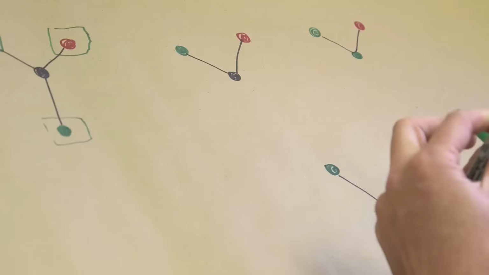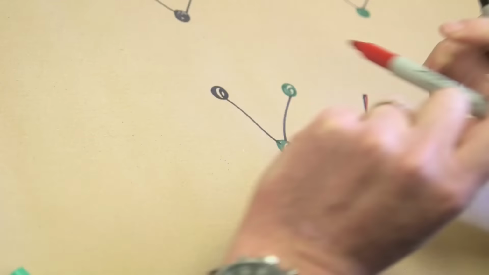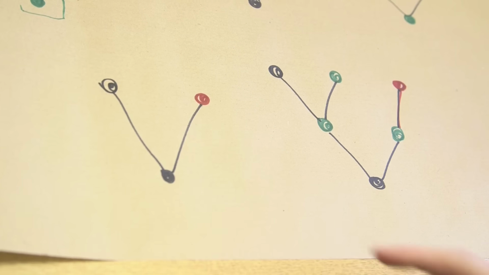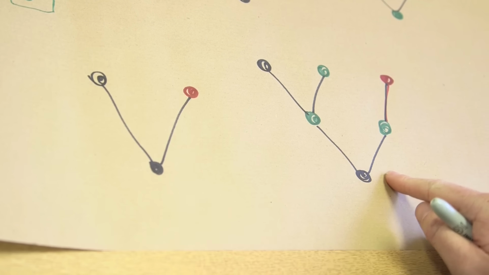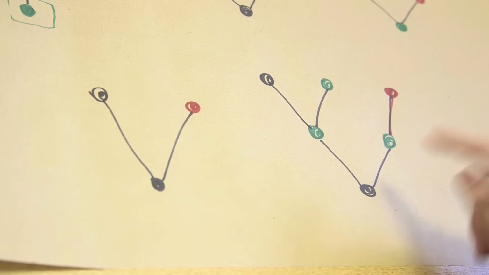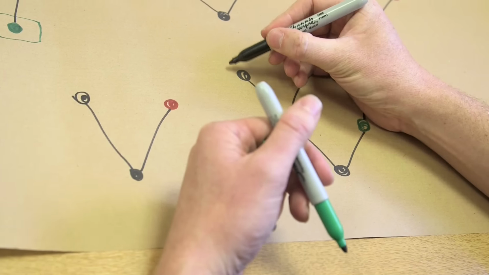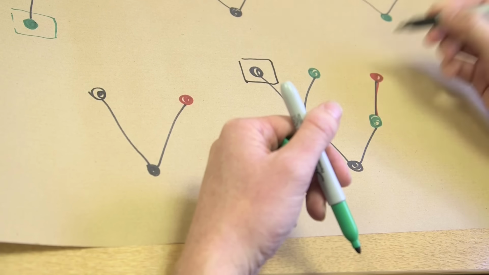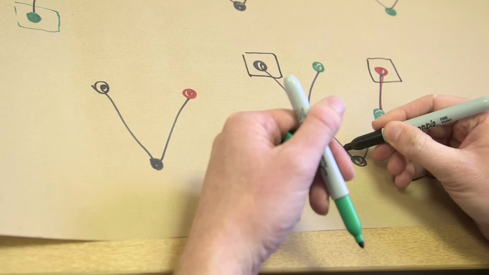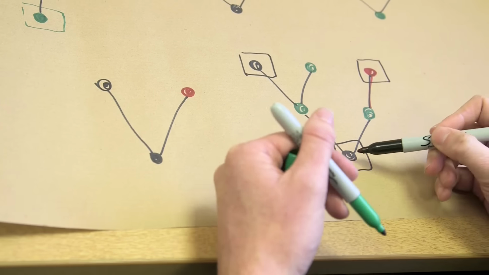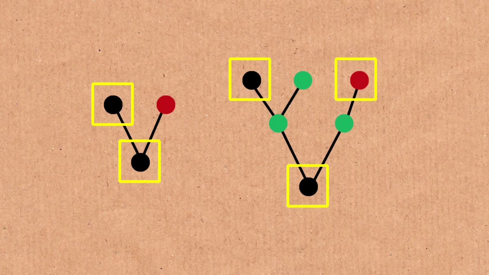I'm going to do one last example just so we get this point properly understood. So let me draw my new tree. Okay, so I've got two trees here, this one and this one. I want to ask, is this one contained in this one? Now it doesn't look obvious that it is, but actually it is. You could take this guy, this guy, and this guy. That's your black, black, red, black, black, red.